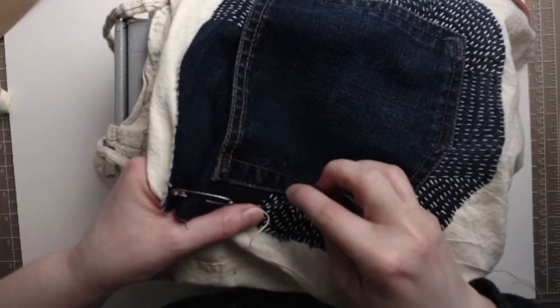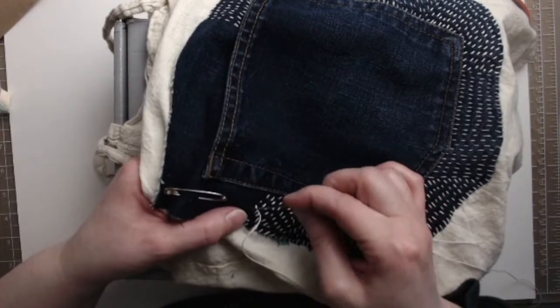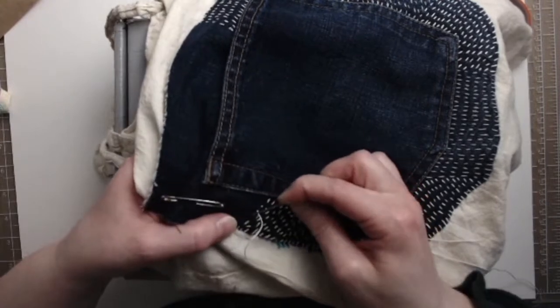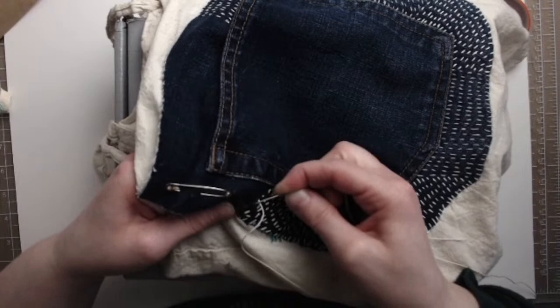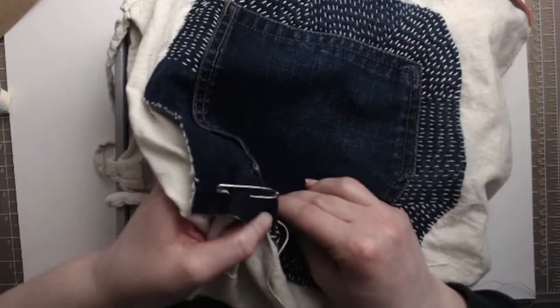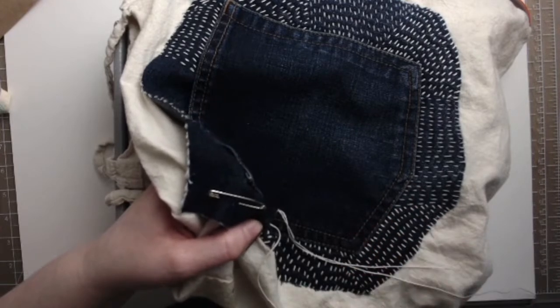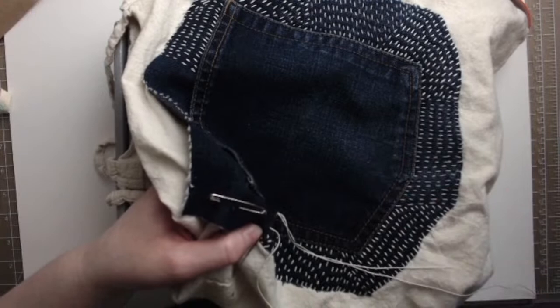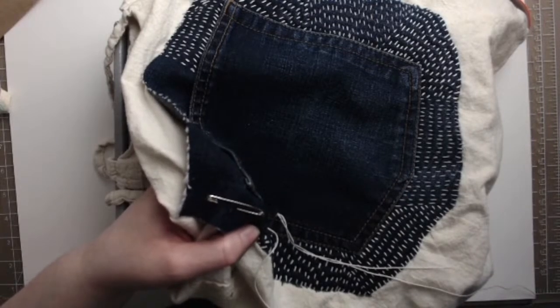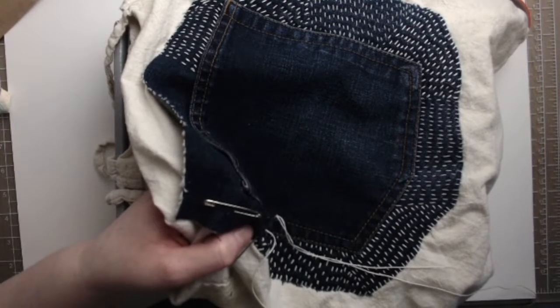I don't have any... I really went around and looked, tried to find stuff to mend. This is not exactly mending, but once I'm done with this, I have a pants hem that I need to fold up and mend, and I have a t-shirt that has a big hole in the armpit that I need to mend too, and I'm looking for stuff to mend.